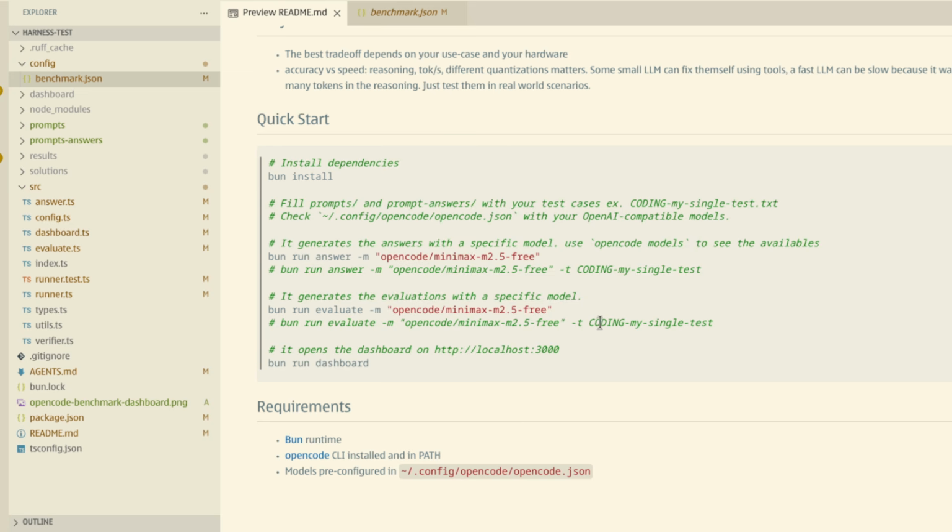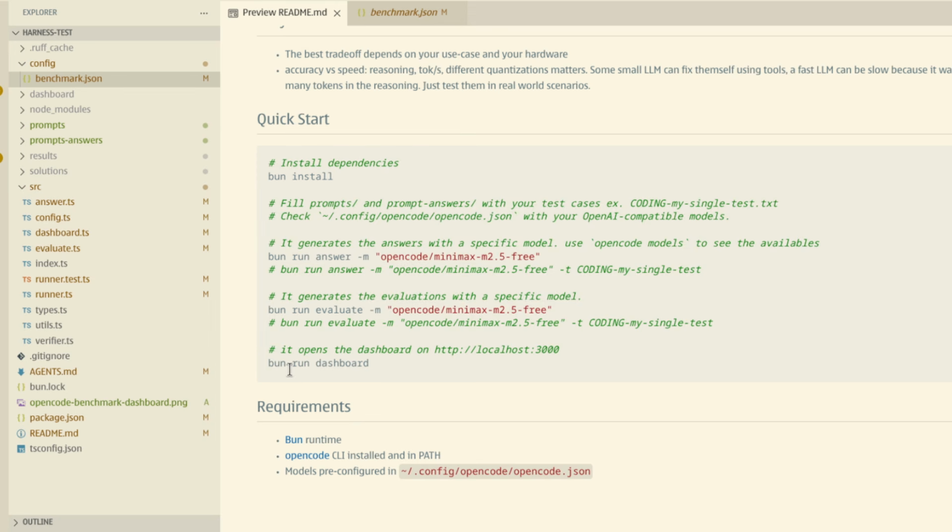And you can also run a single test. With -t, you can choose a single test just to rerun that, and you can also evaluate again just a test.